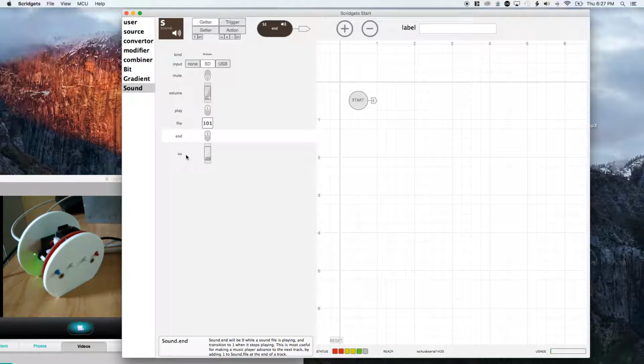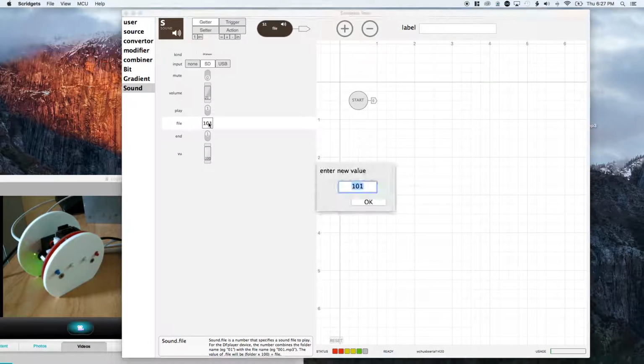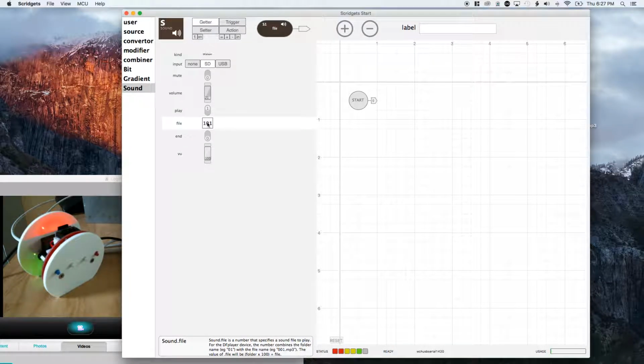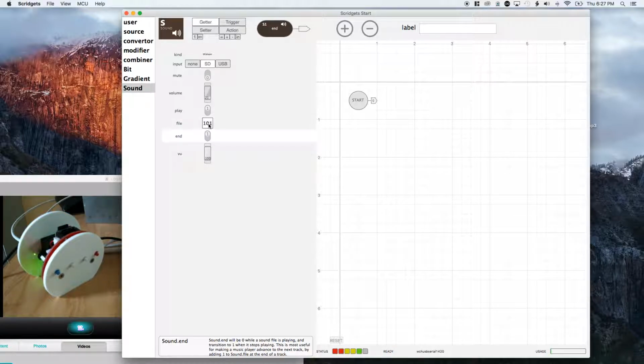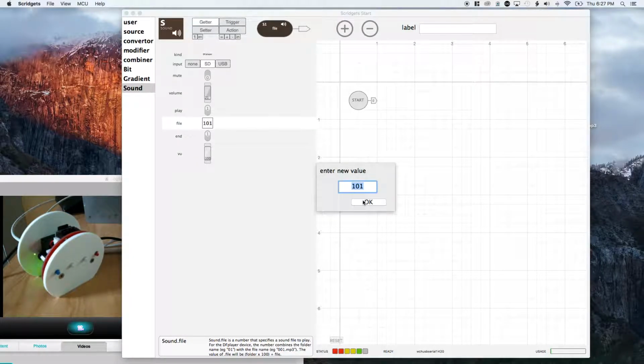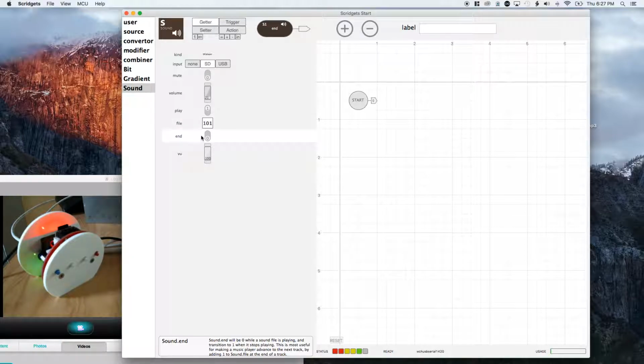The one other property we have here is the VU property. Here, I'm going to put that file back in. Did you see end went low when I did that? Let's do it again. Oh, hang on, how's that going to work? Stop the song, 101, and watch end. End just went low. It went to 0, which means false.